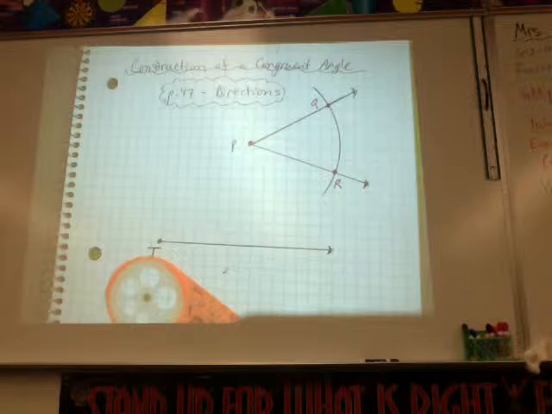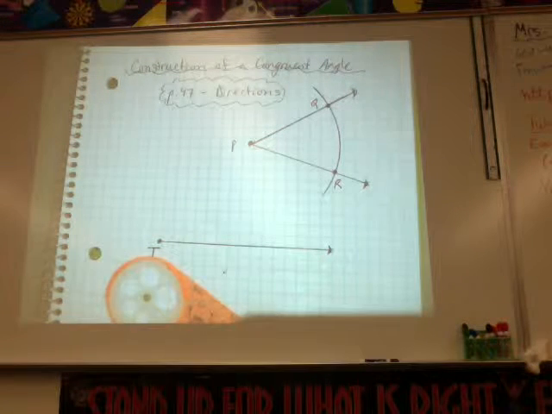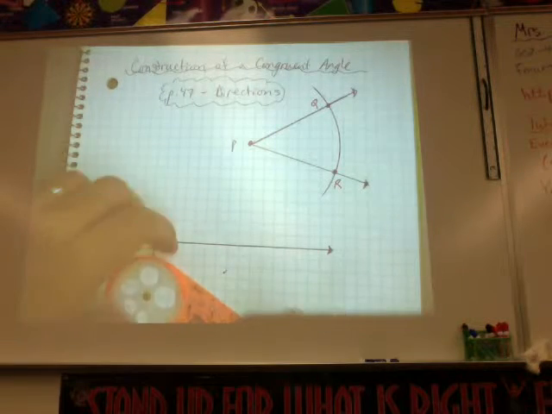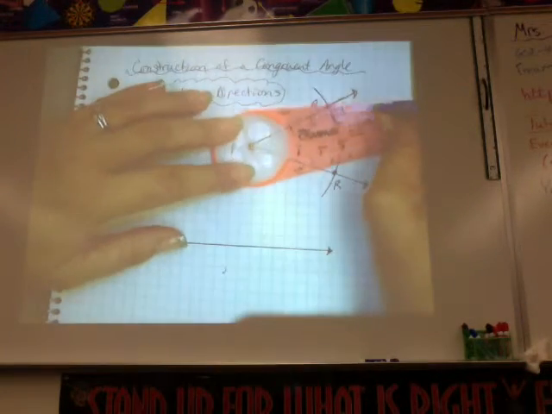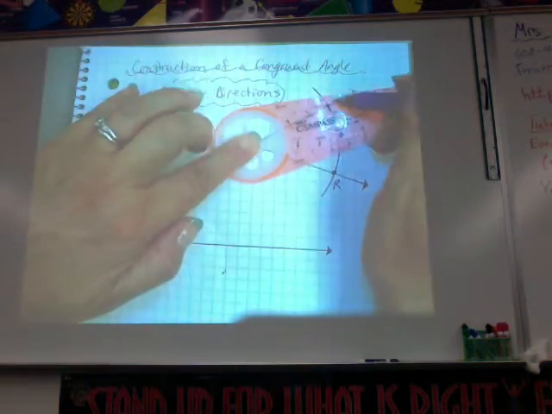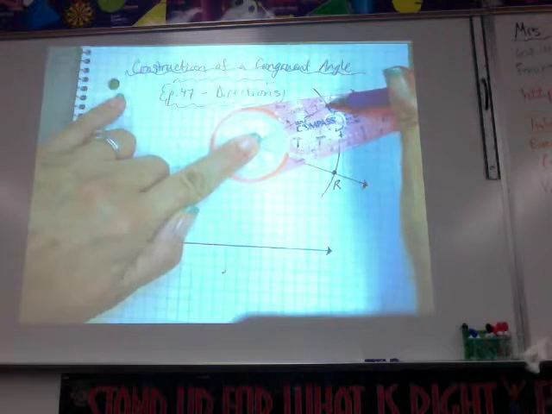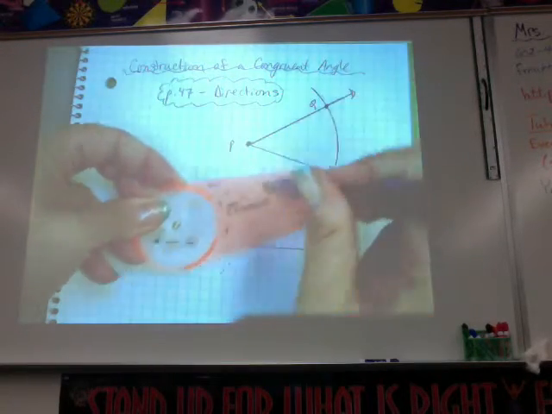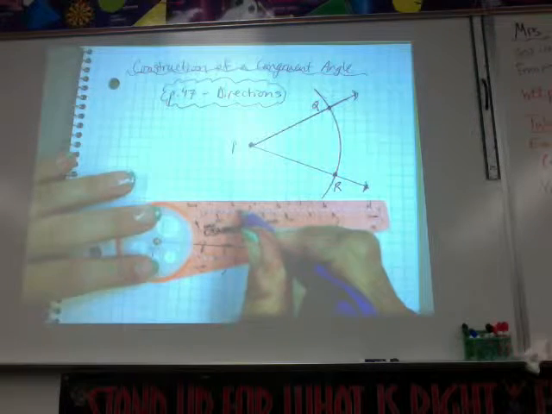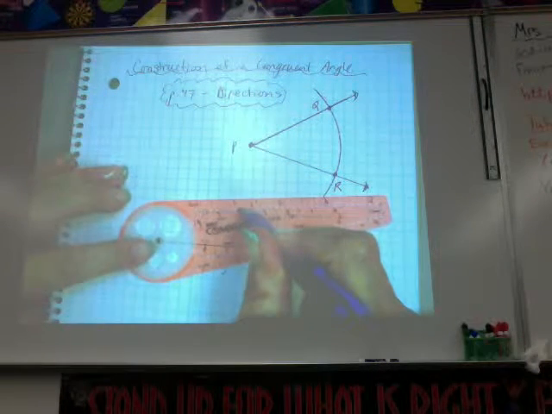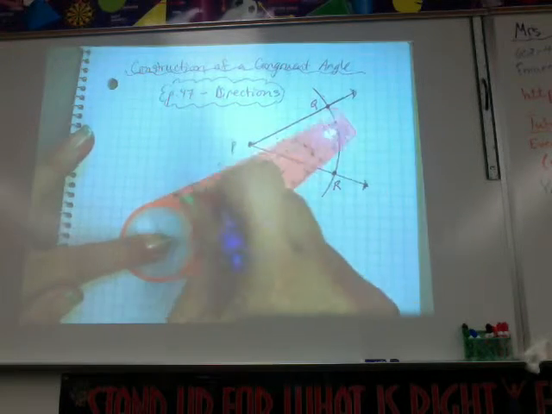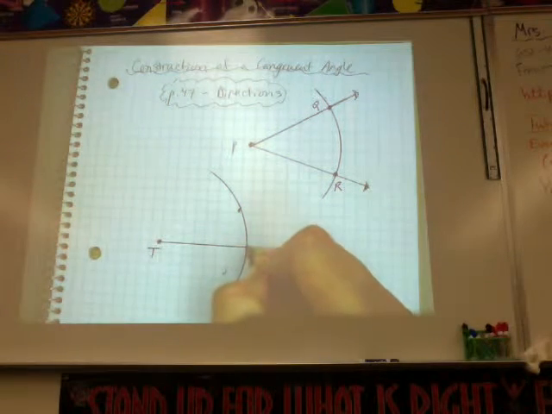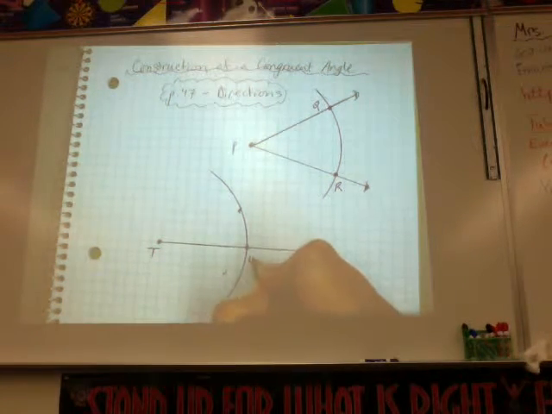So you just chose any setting and keep that setting. I chose the following setting because I lost my point. So if you lose your point, just on the safety compass, put it back in here. So I need my pencil in the hole. Then take this same setting and transfer it over to point T. Make sure that your pointy part is on T or your brad is on T. Same setting as before, make an arc. I'm going to name that point Y.